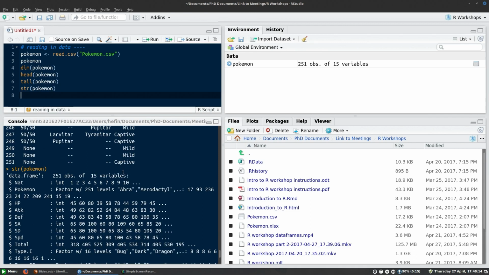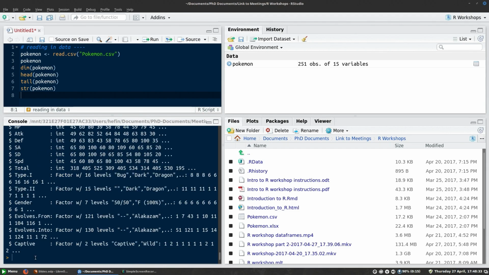The str, which stands for structure, prints out a lot of information about our table. So basically telling us that it's a data frame of 251 observations, 15 variables, and it gives us the name of each of our variables, what kind of variable it is, whether it's an integer, factor, that's the only type we've got, and it tells you the first few observations of each one as well.